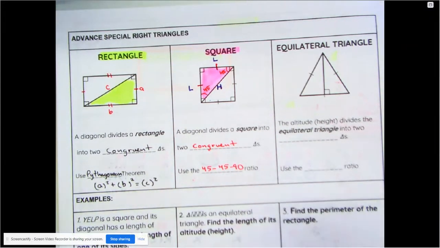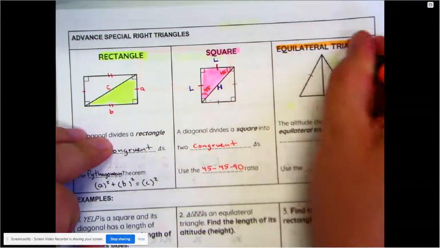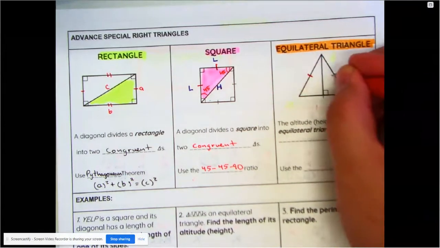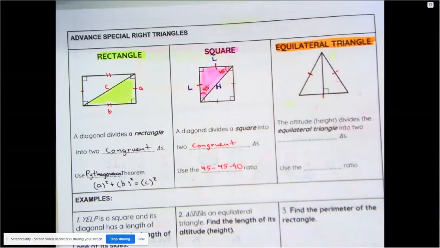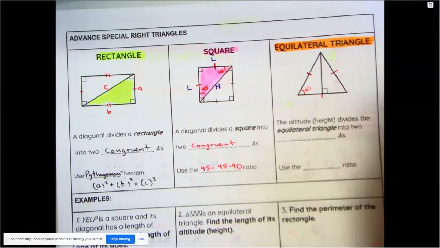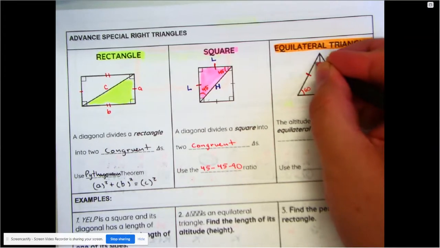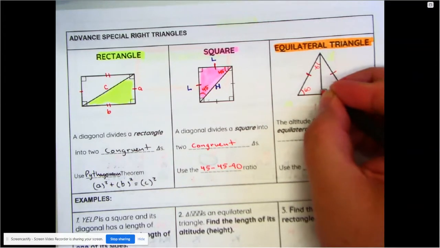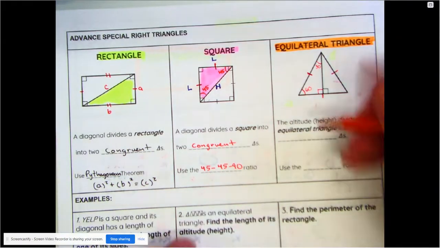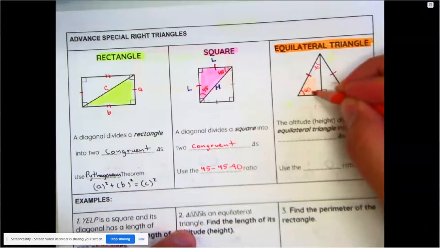And finally, we have this concept known as the equilateral triangle. And when you're working with an equilateral triangle, well, look at the picture already. It says these sides, actually all three sides are equal to each other, but that doesn't help me. What does help me is that because it's equilateral, every angle is equal to 60. And because this one was cut right down the middle, that one was equal to 30. And look, surprise, surprise, we now have, once again, a 30, 60, 90 triangle.